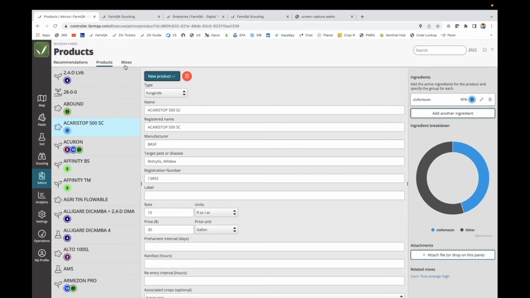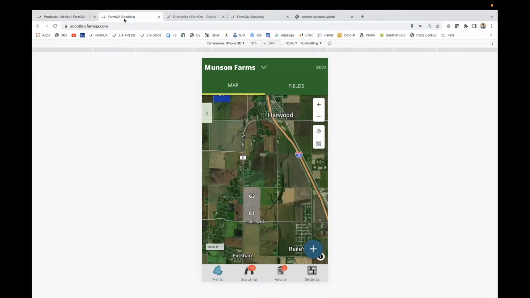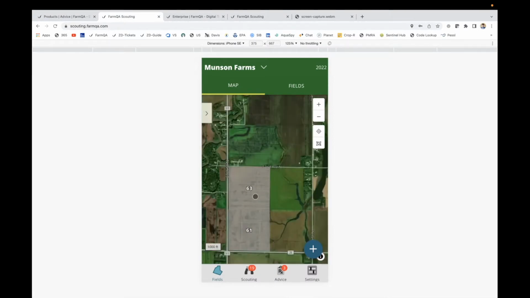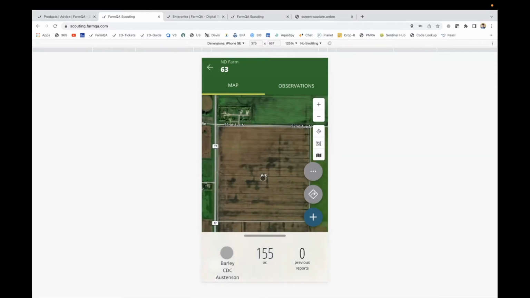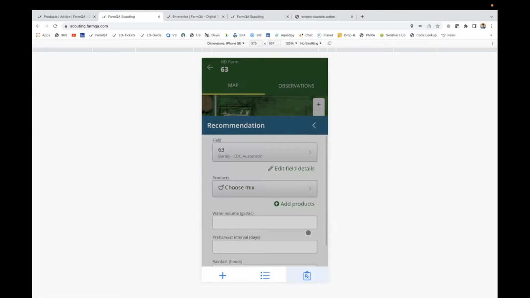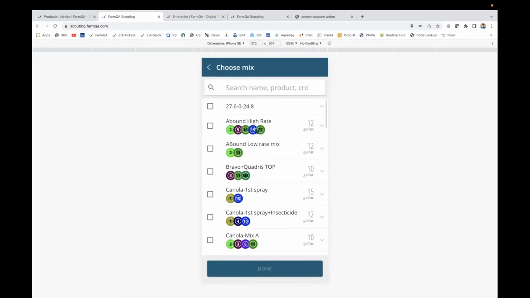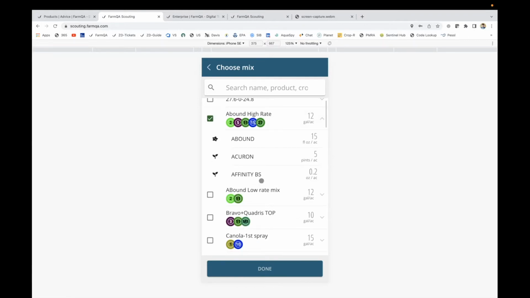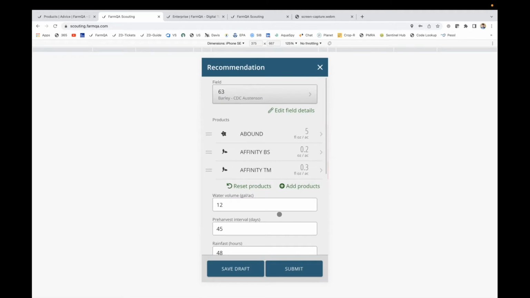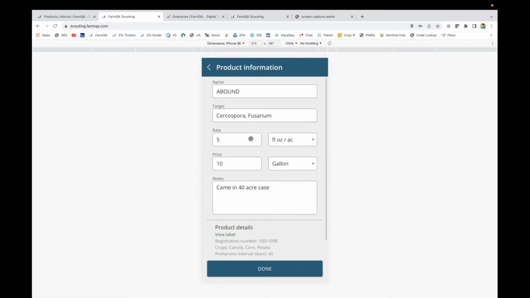With that said, as we write recommendations, and I'll go through the workflow from the mobile application, but you can also write recommendations from the web view. The concept here is if I click on a field and I'm going to create my recommendation, now from this view, if I select my chemical mix, I can see the different chemicals and jump between my mixes. As I select a particular mix, this is where it populates in the mix order and the rates themselves. But what's new on this mobile side is if I do click into a particular product, I can see the call out of the pricing for, in this case, a pound and the units.